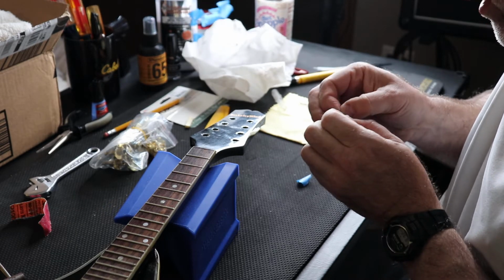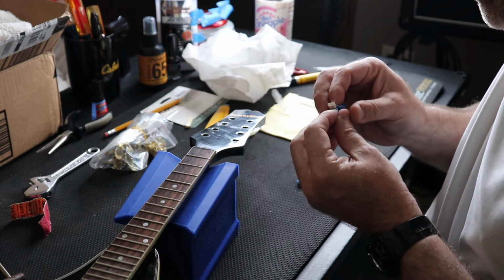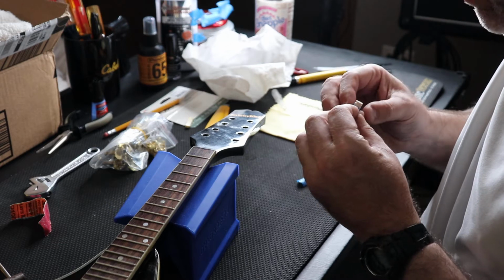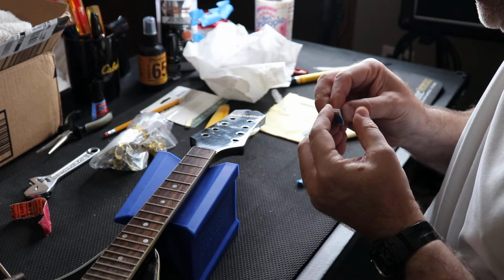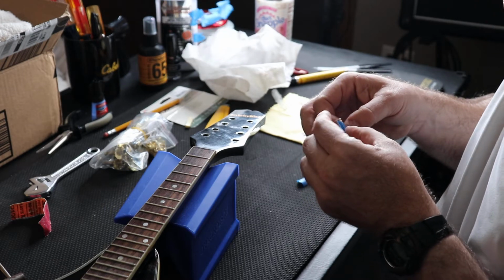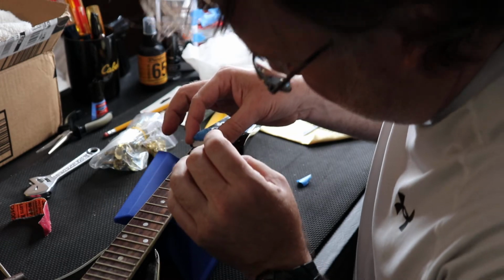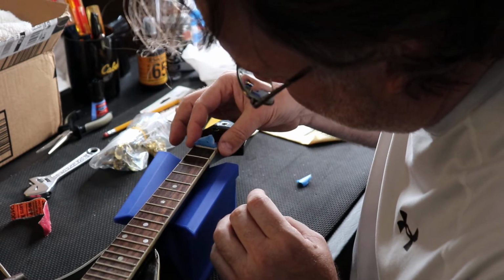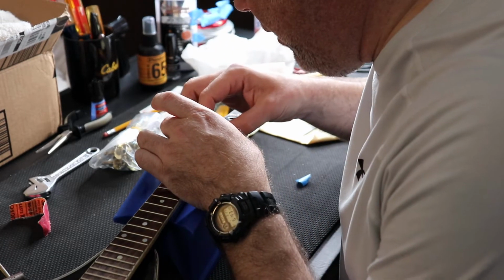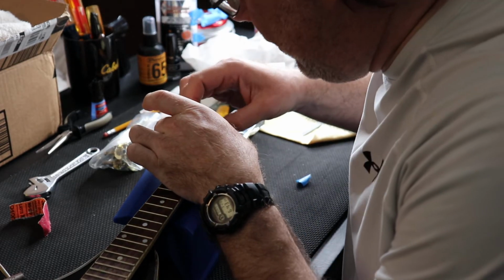Can't have any overhang. For someone that just wants to do a quick fix and get it done, yeah, that would probably suffice. But when you're the kind of person where everything's just got to be right, then you know what I'm talking about.